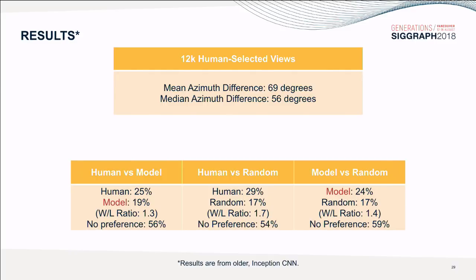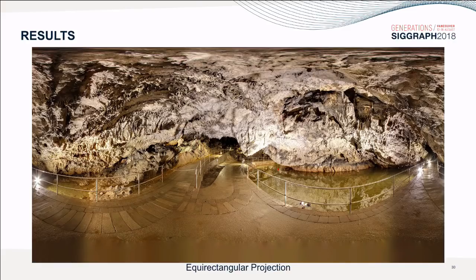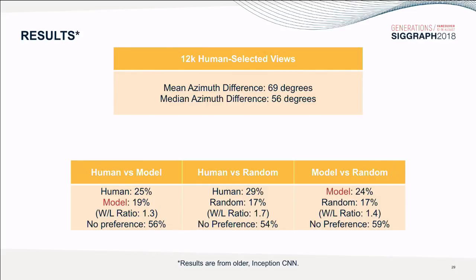So they're fairly close. We also asked human raters to decide on pairs of these projections, and we ran 3 separate studies. It turns out that for majority of panoramas, humans don't seem to have a preference on which way you point the camera, but for a non-trivial percentage, it doesn't really matter. And we didn't quite match human performance with this model, with the older inception network, but we definitely decreased the number of bad view thumbnails that we were generating.